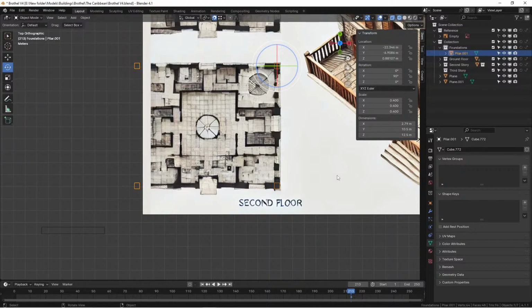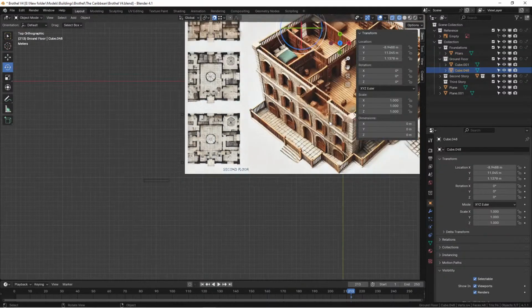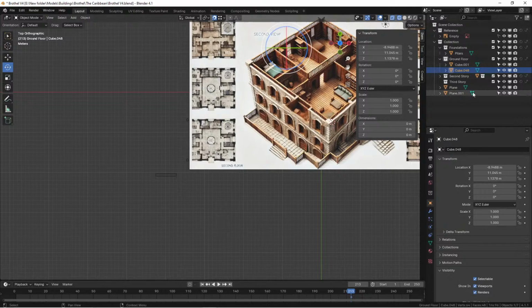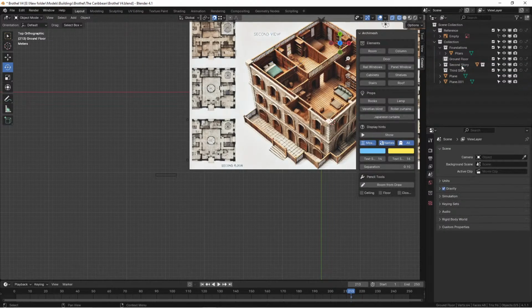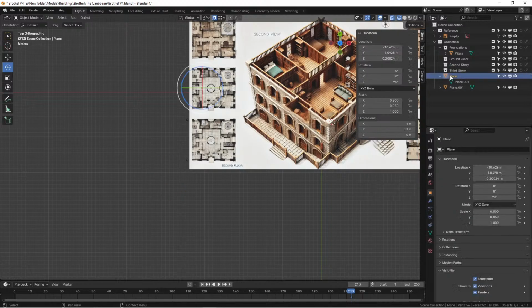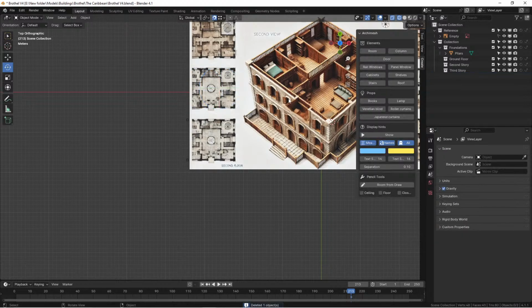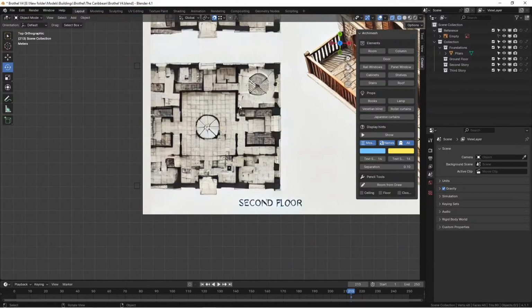Right, so that's the foundations. So that's how it should look.